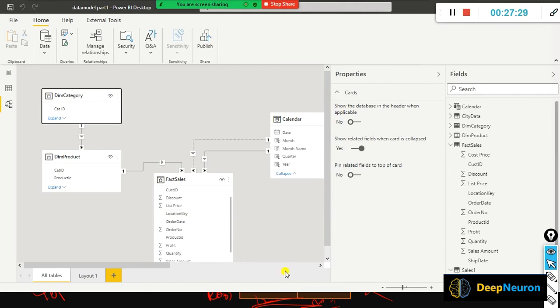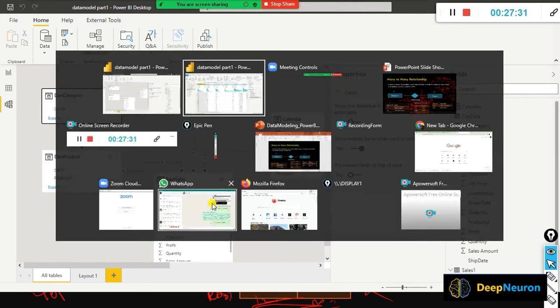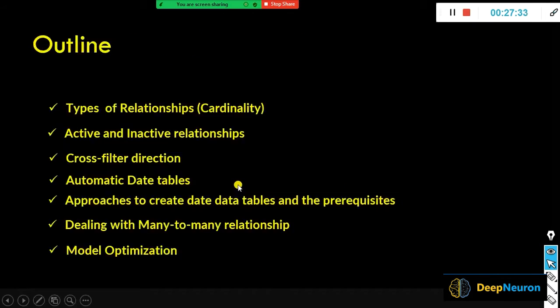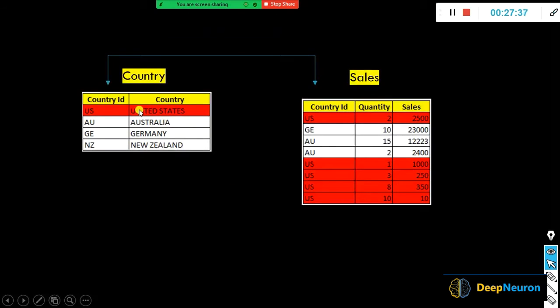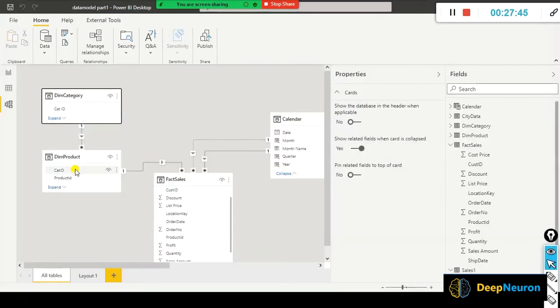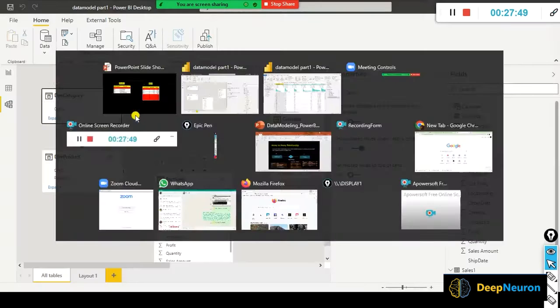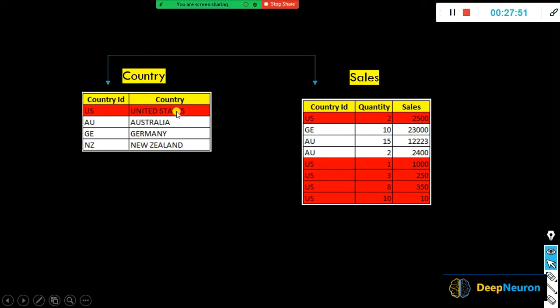Remember this. When I say filter, you need to refer to my previous topic discussion. Look here, this is what I'm talking about. In this case, country, just assume that this is the product table. Since you created the relationship between these two tables, based on the product ID column, it takes the first product and filters the products that are relevant to this one in this table.